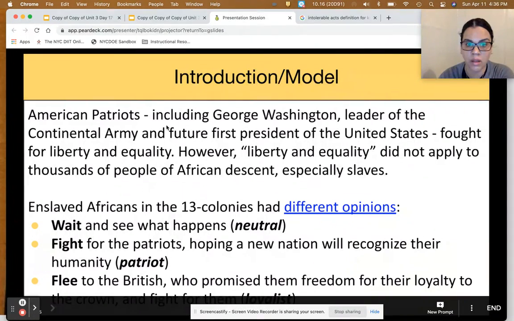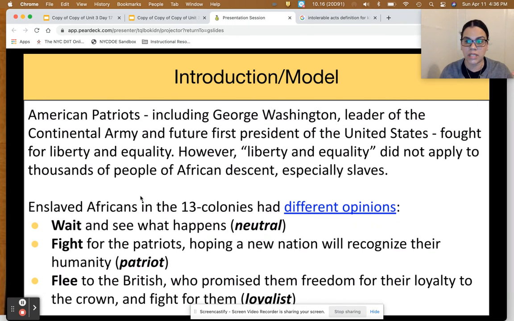Again, these are just some ideas that you could use to support students in taking the knowledge that they learned from Part 1 and from Part 2 of this lesson to come up with a big understanding of point of view, perspective, and how complicated it was to choose a side, whether you were a loyalist, patriot, or remained neutral.